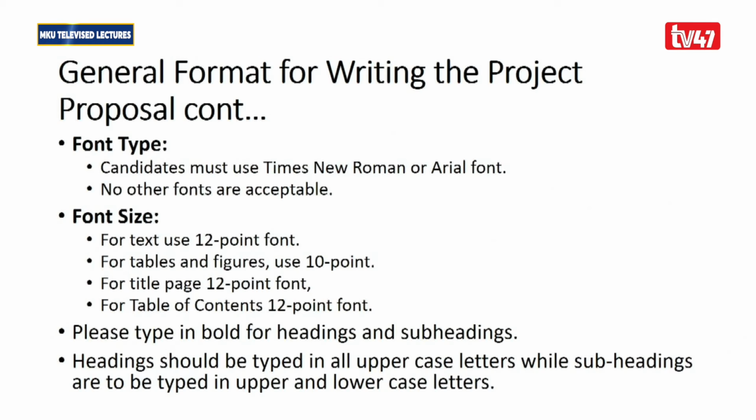The title page is our first page, as you have earlier seen. Then for the table of contents, you also use 12. So for the main part of the document, you use 12, except for the list of figures and the tables, basically, if you have tables in your proposal. Then type in bold for headings and subheadings. That is acceptable. For your headings, you need to bold them, and your subheadings.